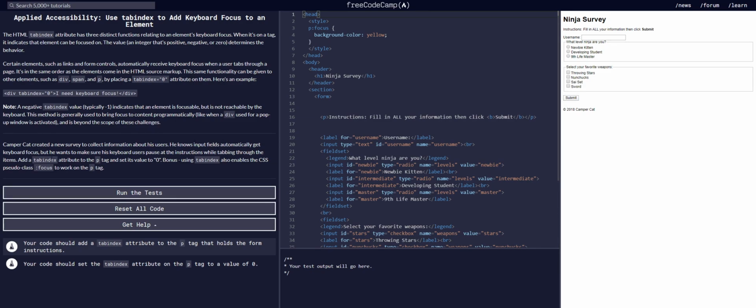So add a tabindex attribute to the p tag and set it to 0.